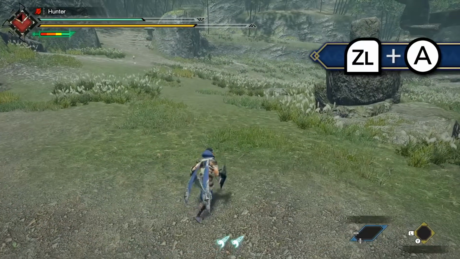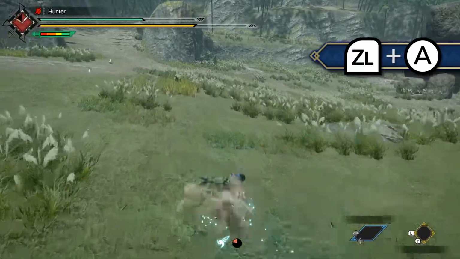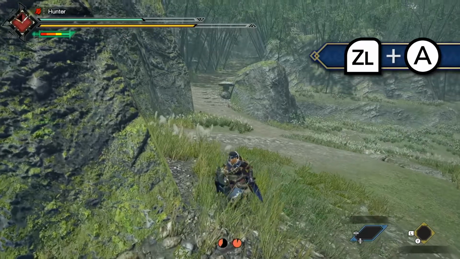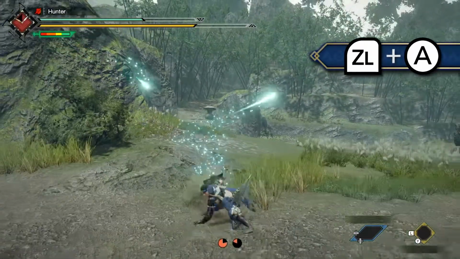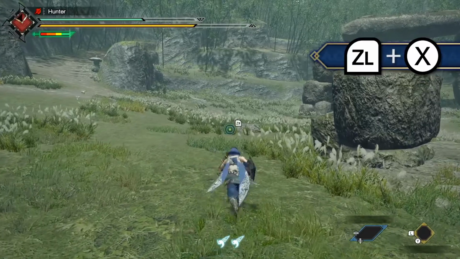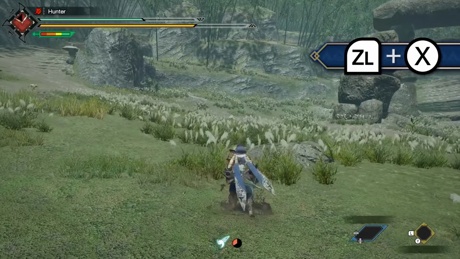Pressing ZL and A on the ground will send you hurtling forward in the direction that your hunter is facing. This ability allows for fast repositioning either towards or away from the threats your hunter may be facing. Pressing ZL and X on the ground will send you in a diagonally upwards trajectory.